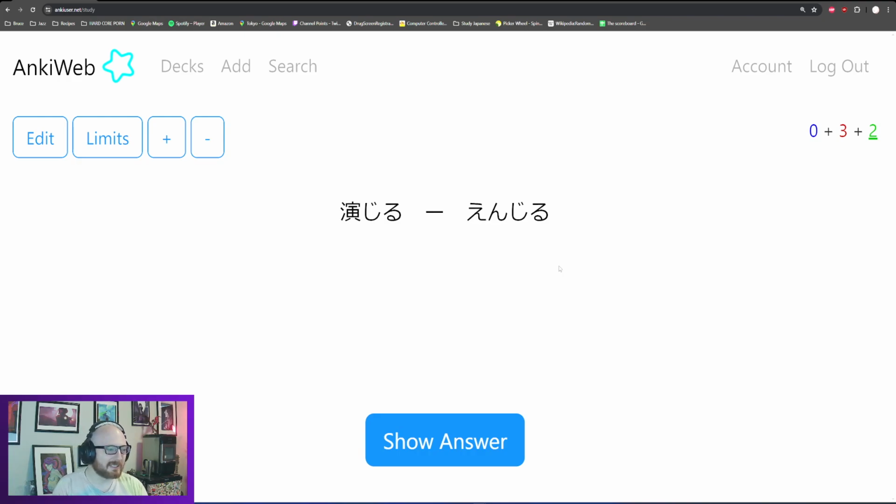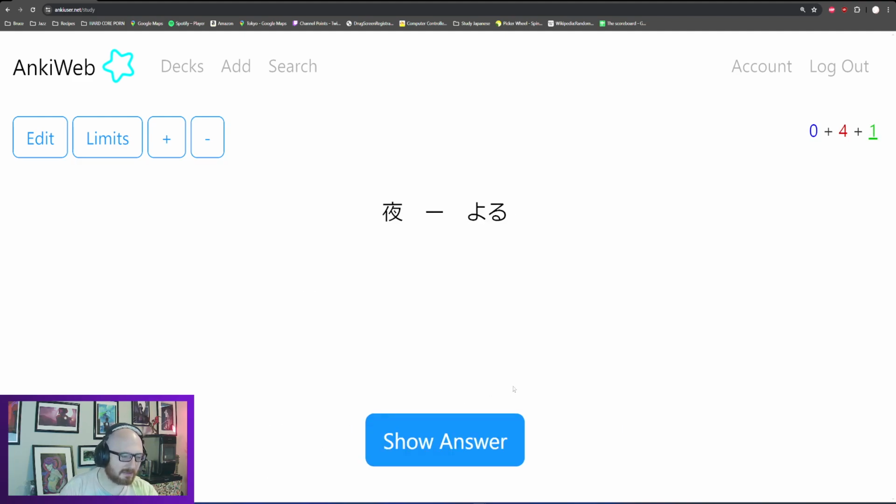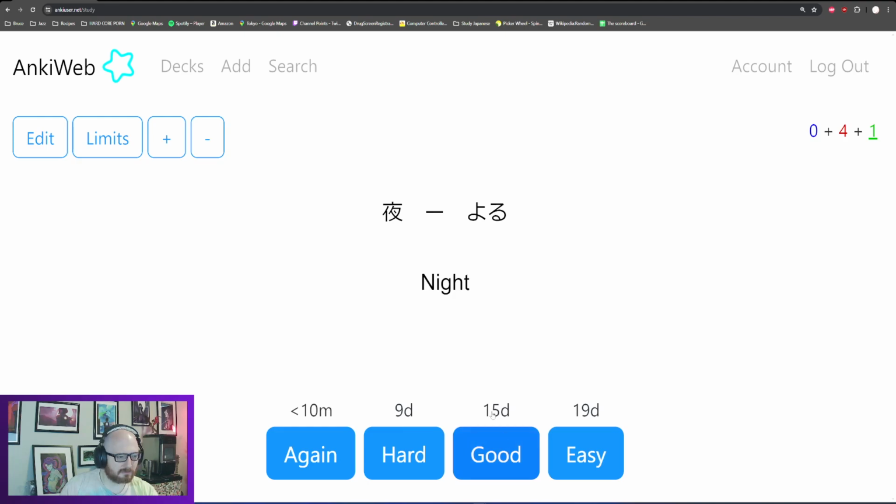Enjiru. Oh no, this one's not coming to me. Enjiru. No, I think I need this one. To perform. I thought I had already guessed that for some reason in this go through the deck. I actually thought of that and then didn't guess it. Okay. Enjiru. Yoru. Yoru, night.